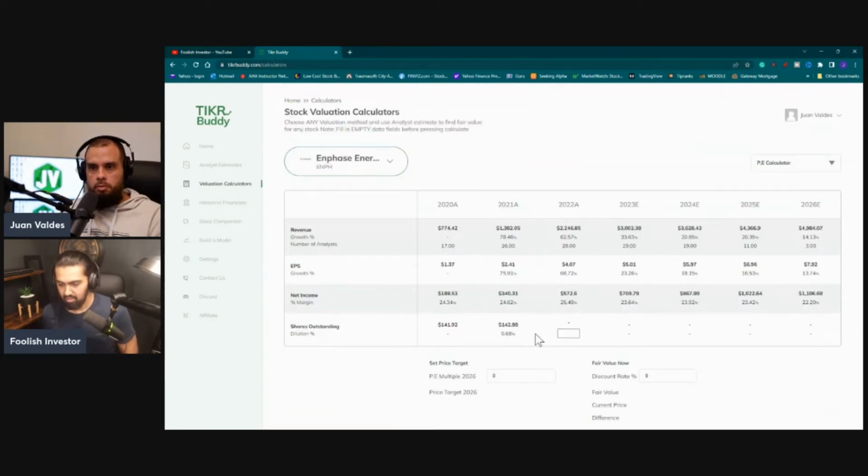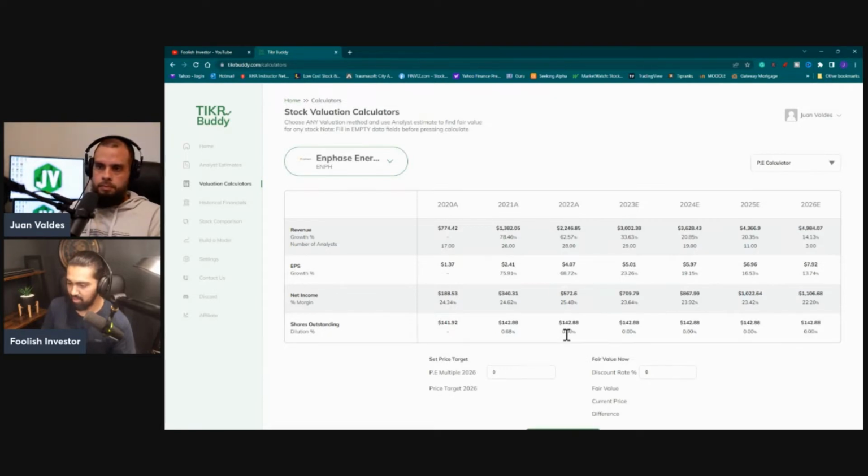So then would you do the 34 to match SolarEdge, or what would you do here? I would definitely think it needs a bit more. I would have to spend a little more time analyzing the companies and looking at the growth. But I really like Peter Lynch's method. So this is something that Peter Lynch did. If you look at 2023 to 2026, you can see growth is roughly around 18 to 20%.